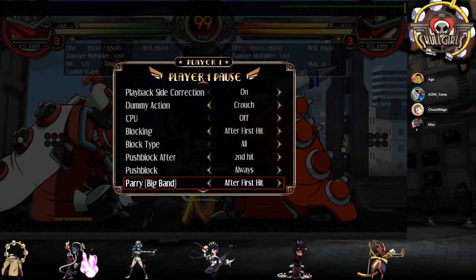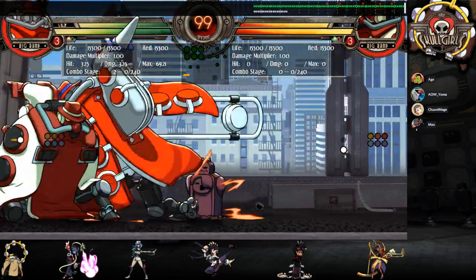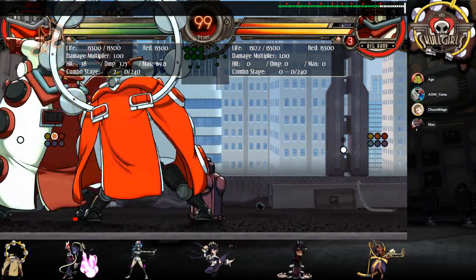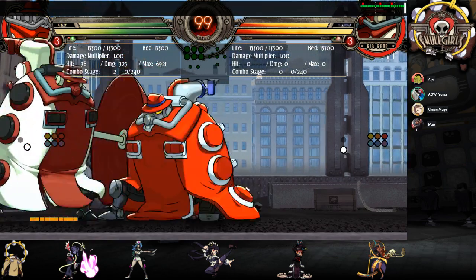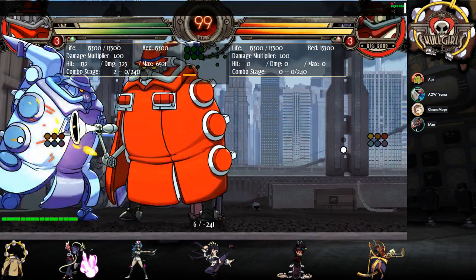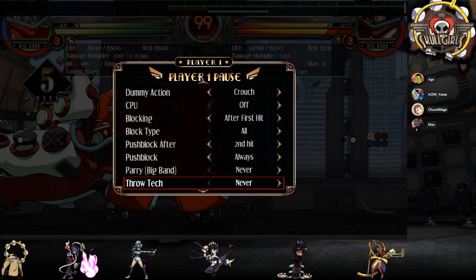You have to have the blocking off though, but let me set it to always. He will keep parrying. So he keeps parrying. Hey, that's pretty cool. But yeah, for parry random, again, useful to react to parries and then canceling. But nobody's at that level yet, so it doesn't really matter anyway. Unless you guys have anything to add about that.